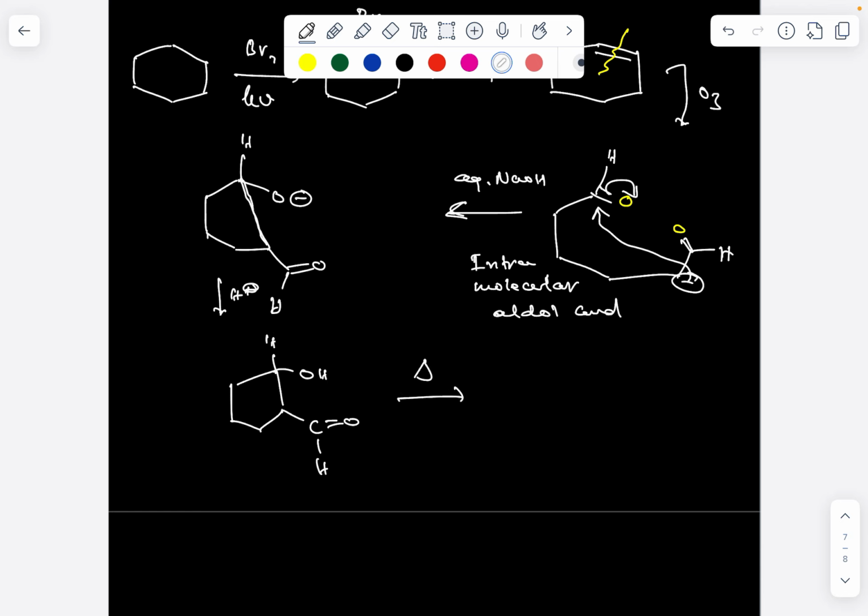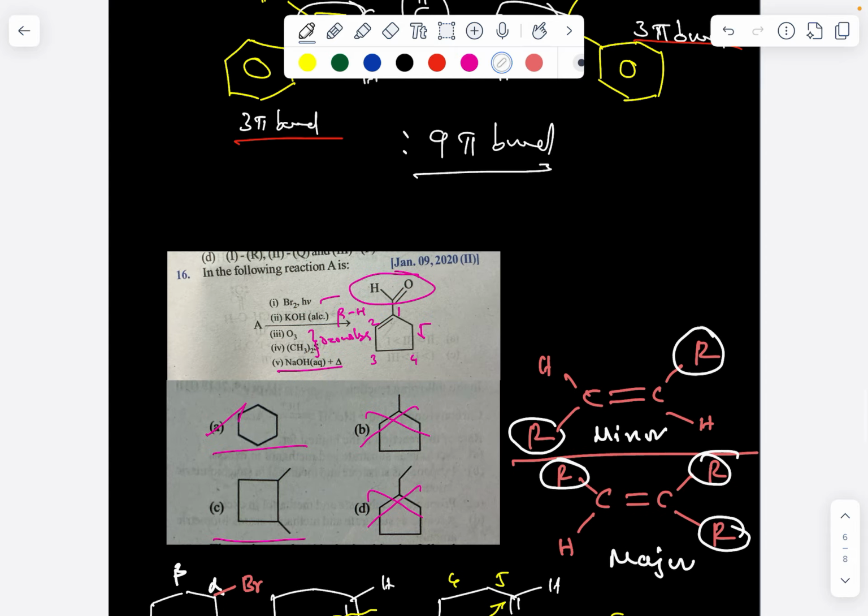So after doing the heating process, the elimination of a water molecule will be possible. So by removal of the beta hydrogen and the alpha carbon hydrogen, this water molecule will be eliminated. So as a result, I am going to get the alpha beta unsaturated carbonyl system. So here carbon carbon double bond and C double bond O and the hydrogen will be present. So obviously option A is the correct one.